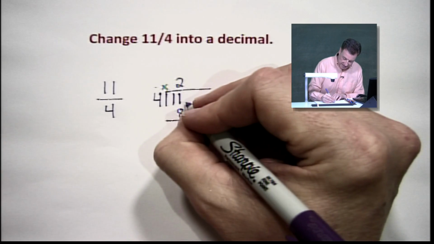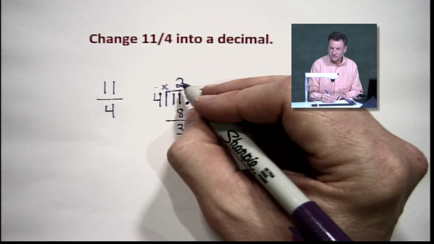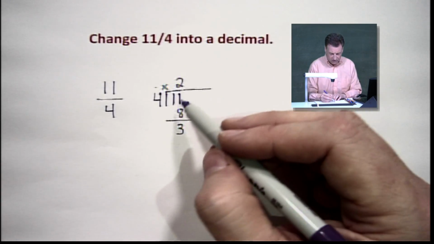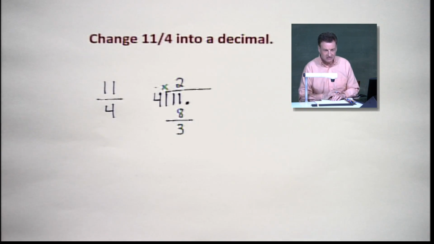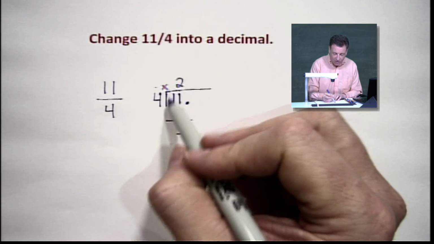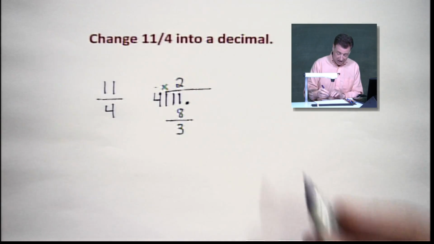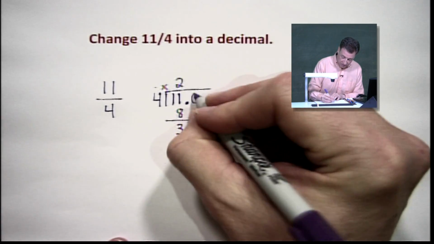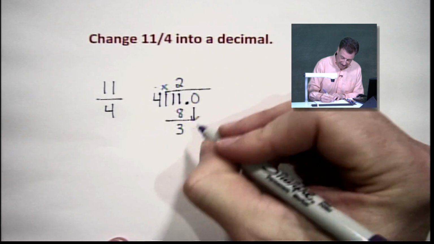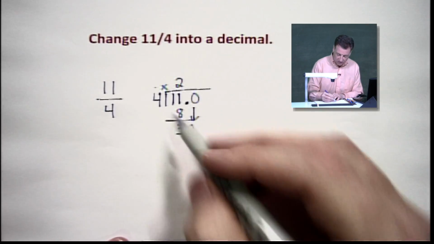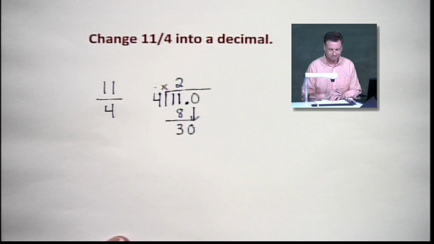Now we have a decimal point. Now notice here, that 2 is important where it's placed. You've got to put it over that second 1 up there, okay? Because we're not just saying 4 going into 1, we're saying 4 into the entire 11. Very critical. It's got to be in the right place. Now, let's do this. Let's put a 0 in here, start filling in some space, bring this down, and right there we go. 4 will go into 30. I believe it's going to go there.